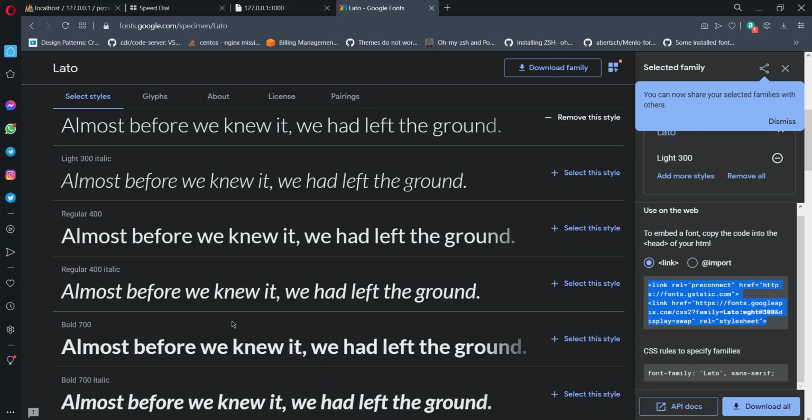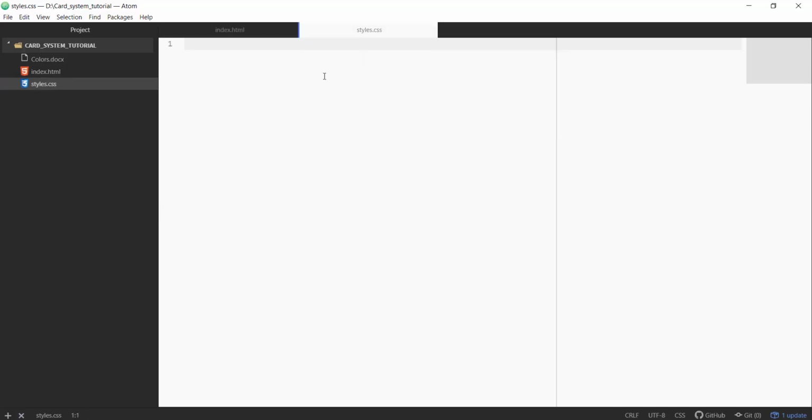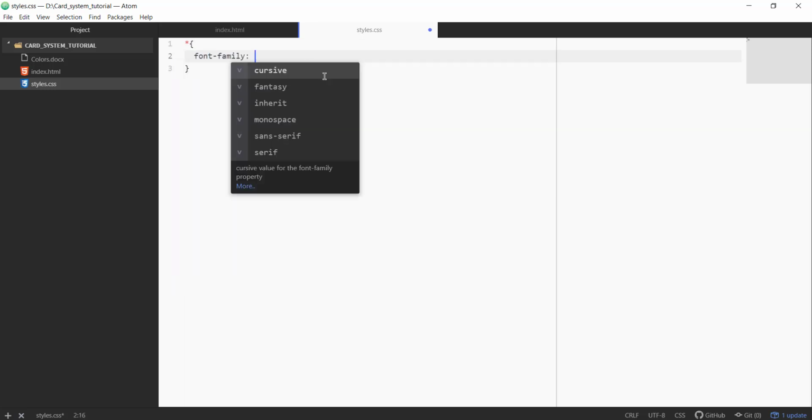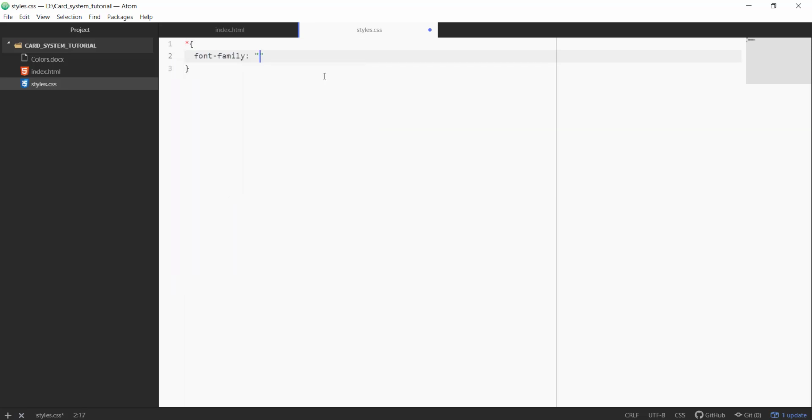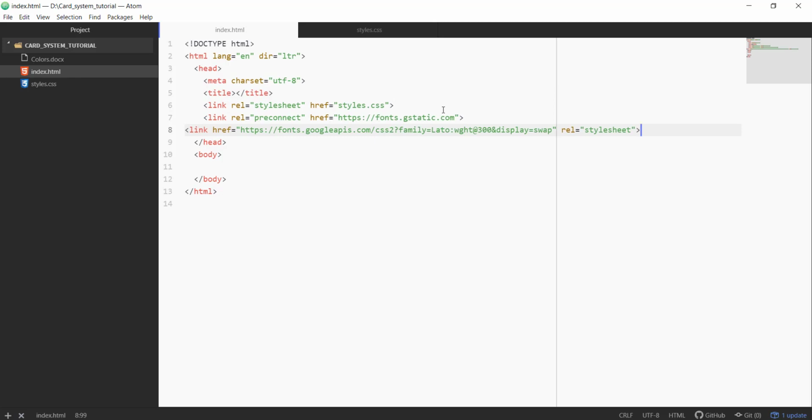Okay, maybe this is good. Alright, so I'm just going to go to my CSS and give the font family Lato, like that. And if it doesn't find it, I'm going to let it fall back to sans-serif, and here I'm just going to add the font link.